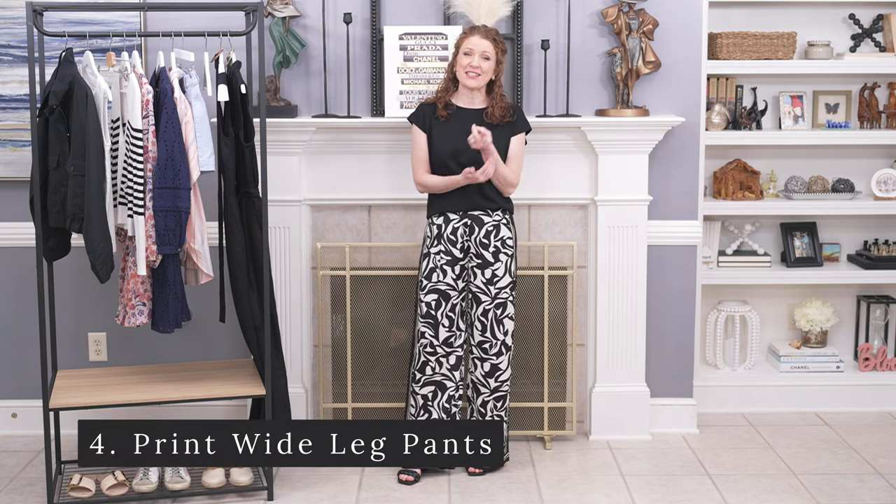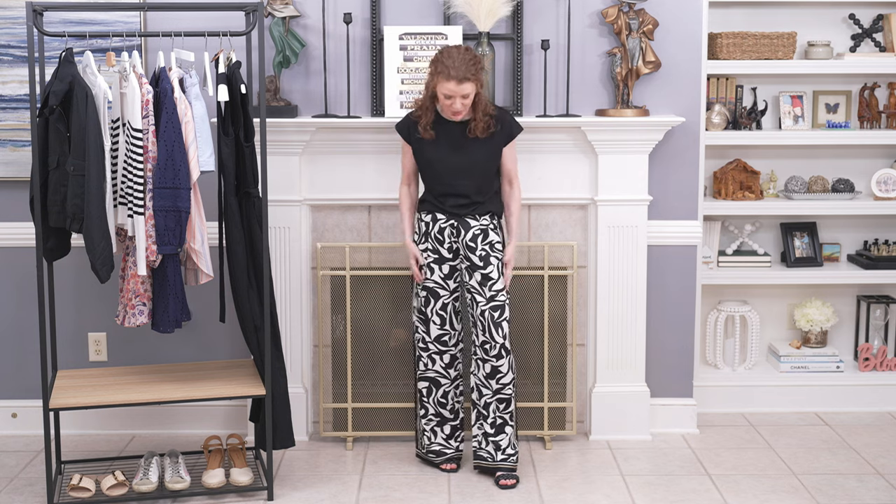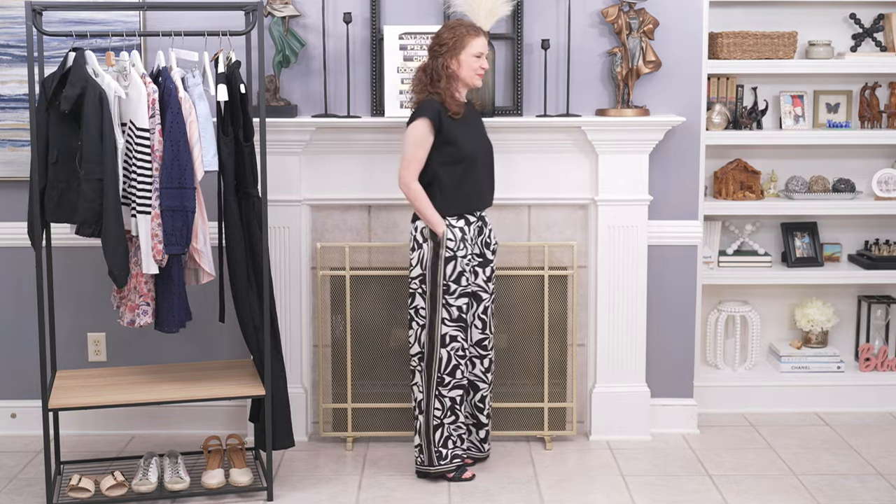I could not walk out of the store without a pair of these printed pants. The pajama pant and pajama outfit look is really on trend, and I don't want to look like I'm wearing pajamas, but I always love the prints on them. So when you find something like this, it's a great trendy piece to add — just find one that actually goes with your wardrobe. There were two options: a green option that I thought was super cool, and the black and white. I chose the black and white because I could pair more things with it. I know they are really out there, but trust me — they are so cute and comfortable.